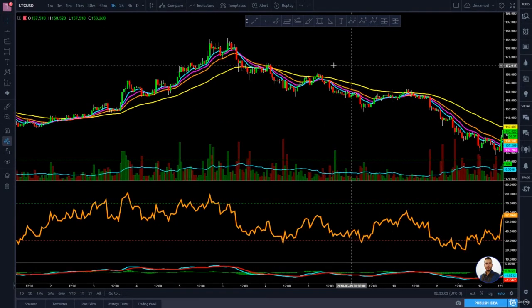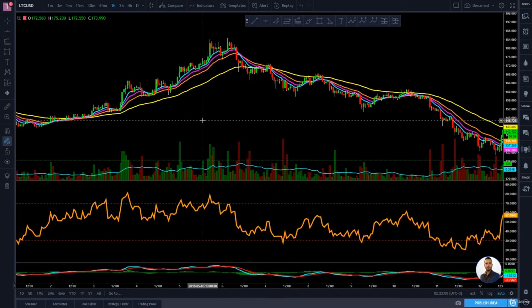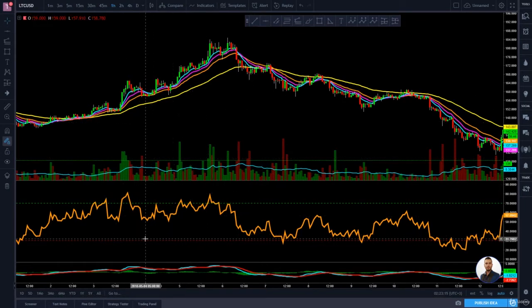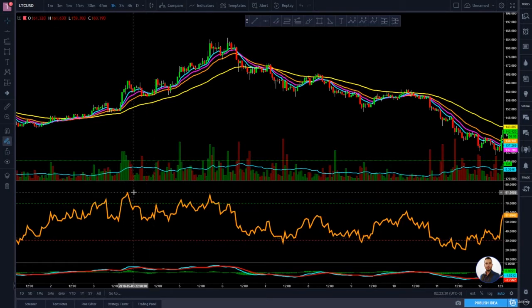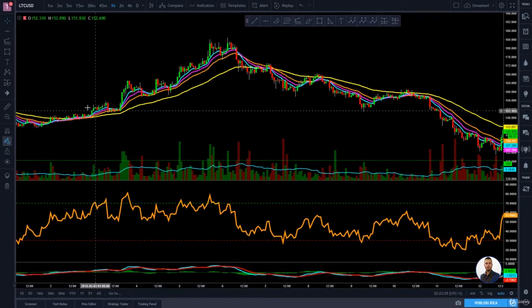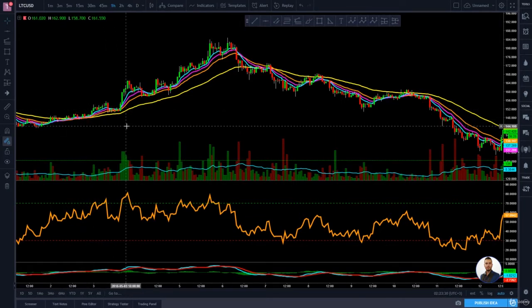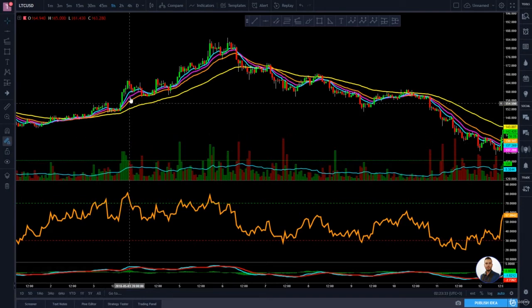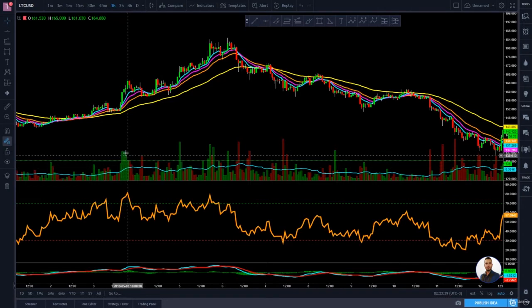Another example of when it is a good time to sell using the RSI and other indicators is this one right here, and for this example I am using Litecoin chart and I am on 1 hour time frame. So let's take a look at the RSI to find when is the best time to sell this coin. Right here you can see that we hit a very overbought region of 82 on the RSI, but when we look at the price chart we see a crossover of the 55 moving average to the upside right here, and where we hit 82 on RSI we see that we are still above all other moving averages and there is a lot of volume to sustain this uptrend for a while.